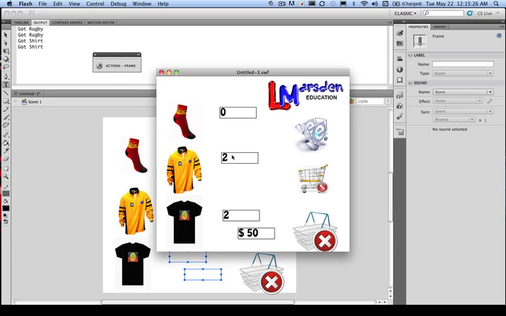What we'll look at in the next video is how to remove an object, and also we may want to have a look at how to clear the actual basket.